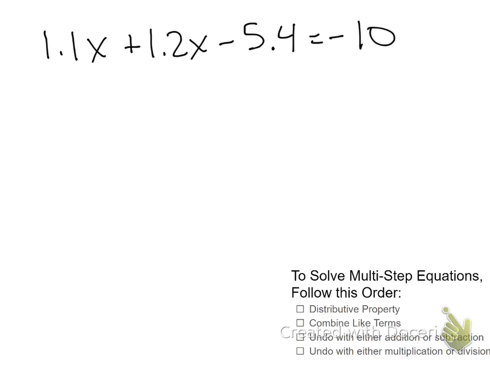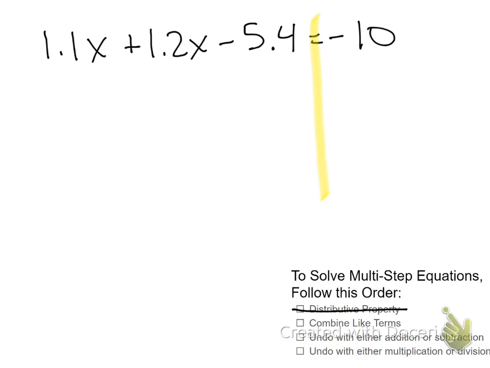Okay, so here's an example of an equation. As always, I'm going to split this at the equal sign. And now I'm going to look at my checklist. So I don't see any parentheses in this problem, which tells me that there is no distributive property. So I'm going to cross that out. The next thing I want to look for is whether I can combine like terms. And I see that I can.